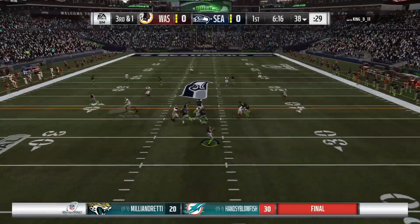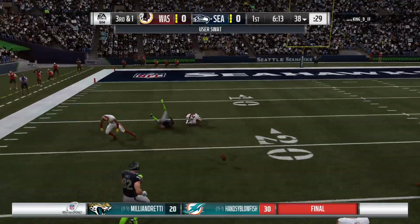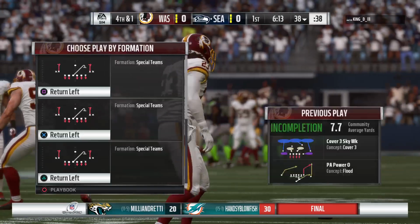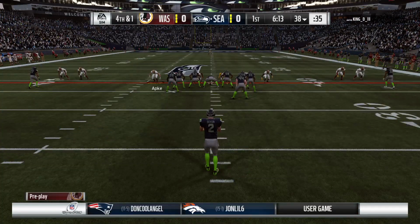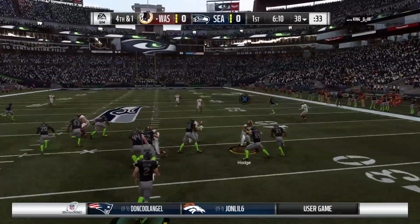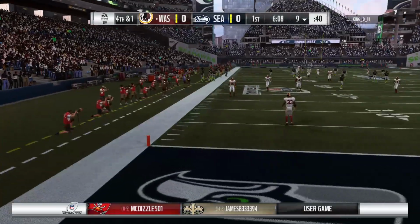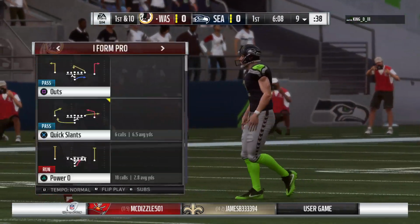Looking to throw. David uncorks one for Davis. And that one incomplete. Had some position but couldn't hold on, and it brings up 4th down. They were trying to liven up this playoff game very early on. Pretty deep throw, but good coverage. I think they were counting on the defenders being a little tight, a little over-anxious early, and trying to catch them flat-footed and get a big play.